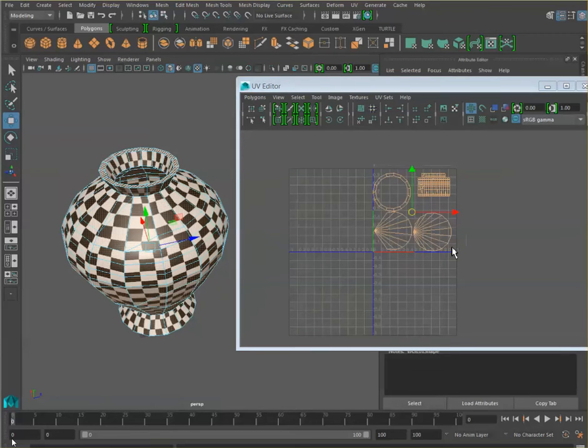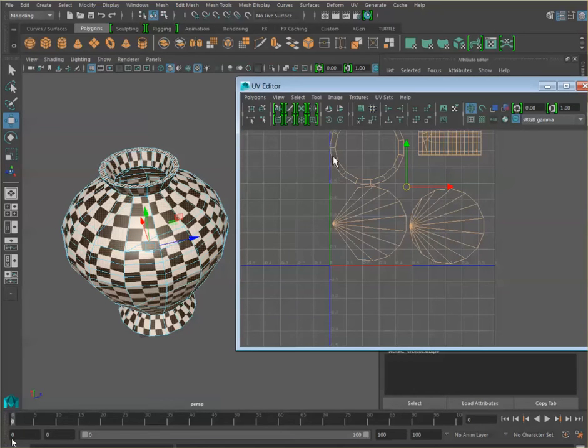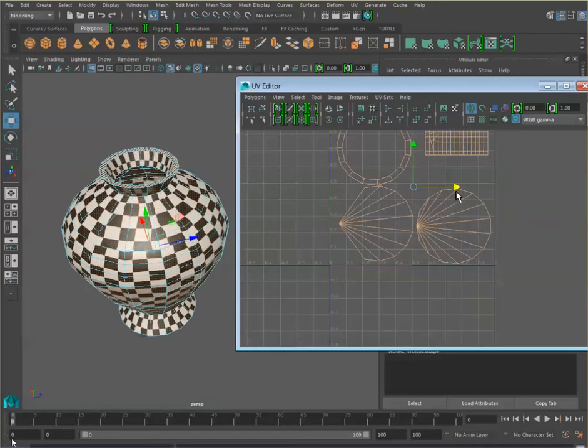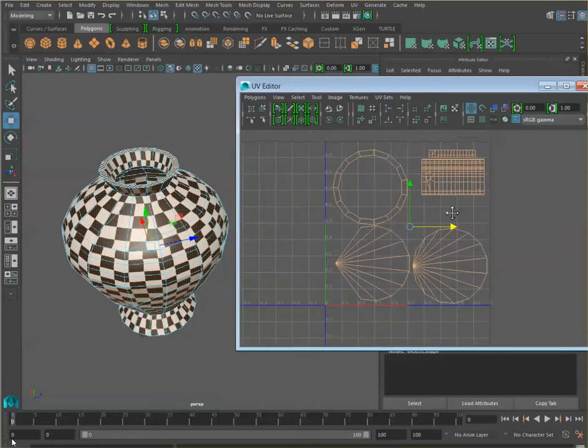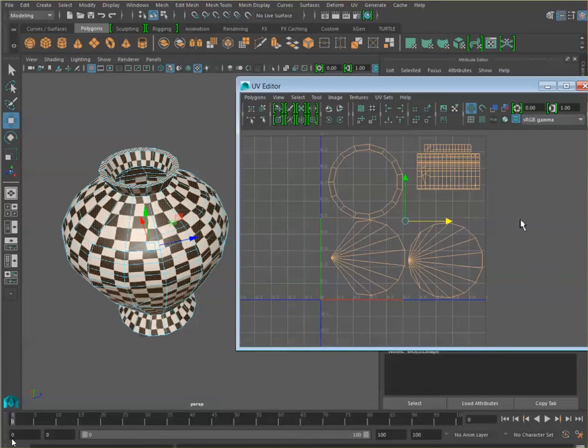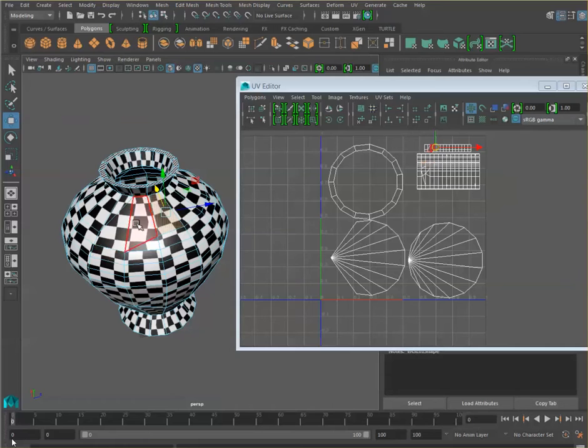Make sure that you zoom in, that everything is inside the area. There are some points here that might not be inside that area. So there you go. That way you have a nice layout. We still have some overlapping here from the inside and outside parts. If you're really determined to map this completely accurately, you might want to select the outer shell of the vase, and that way you can map only the outer shell.